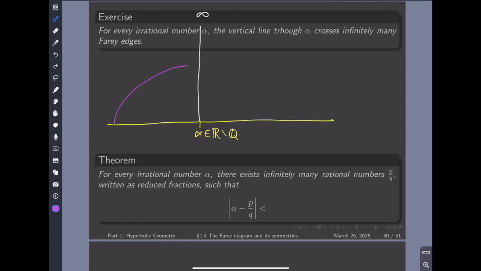So take the first one it crosses, which, if I'm not mistaken, has to be a Farey edge connecting integers, because it comes from infinity, and those are the outermost ones. Since alpha is irrational, it's not the naive addition of them. The naive addition is somewhere in between, but it's not alpha. I'm kind of repeating the argument why there are infinitely many Farey edges crossed by the white vertical line.